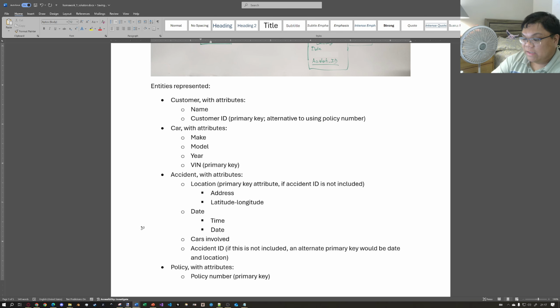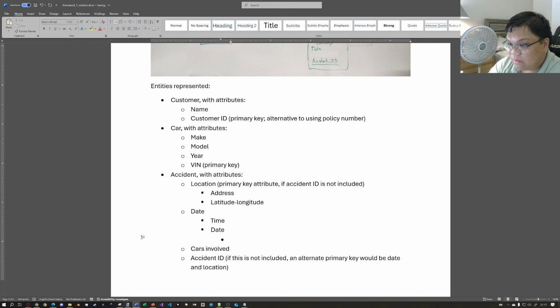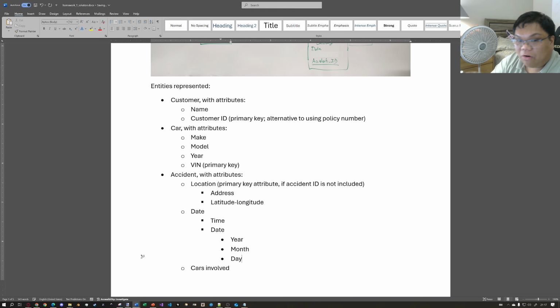Time, date, which would also include year, month, day, or whichever date format you're working with, and time would be broken up even further into hours, minutes. I'm not sure if you need to be this precise with a car accident, but I guess with technology being as advanced as it is, we might be able to get this precise.